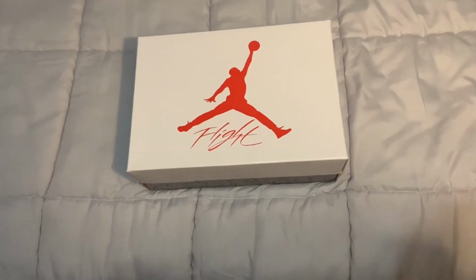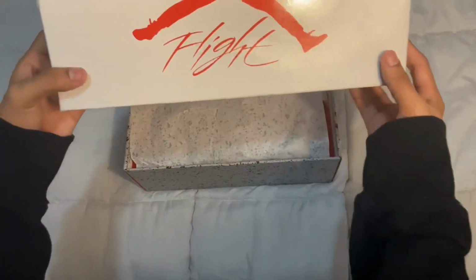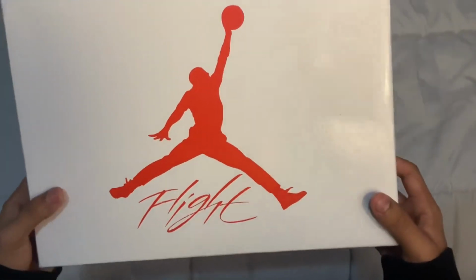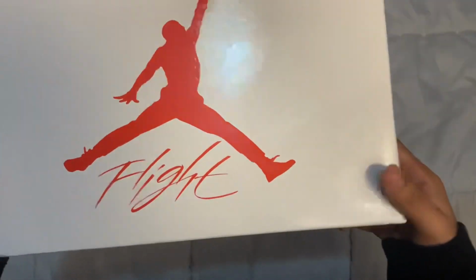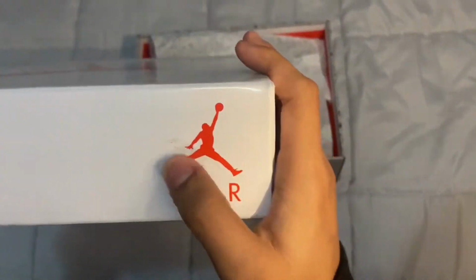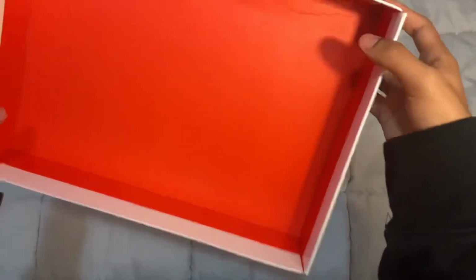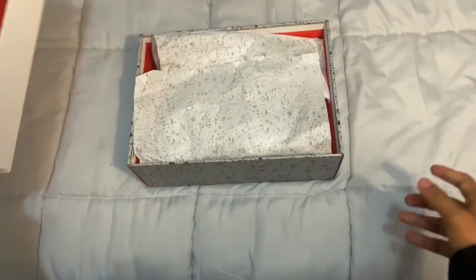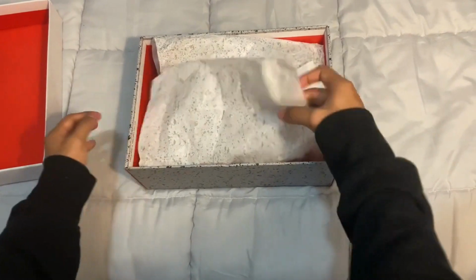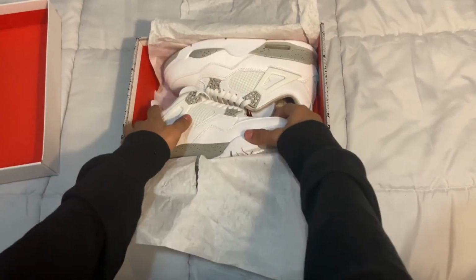Today we're gonna be unboxing the Jordan 4 White Oreos that I got. All right, so this is the box. Everything seems good. Just clean this off now. Yeah, everything was good so far. The numbers, nothing too bad. Let's open this. Wow.